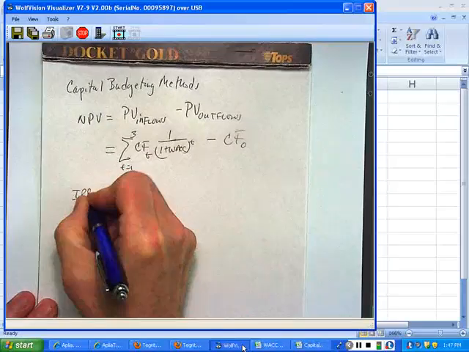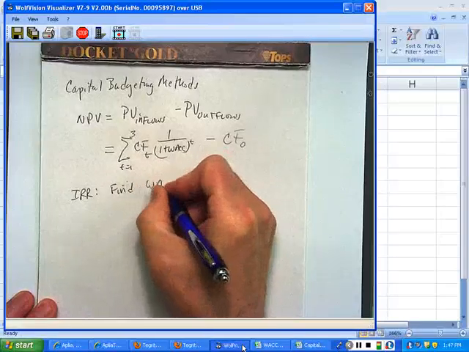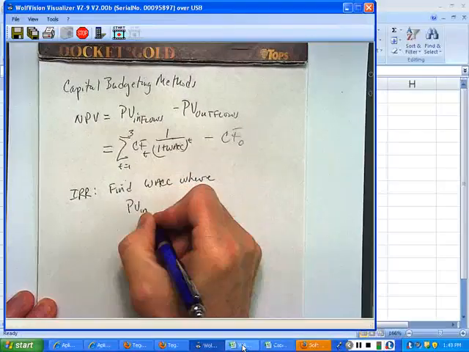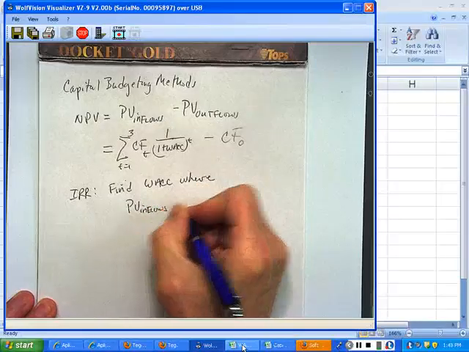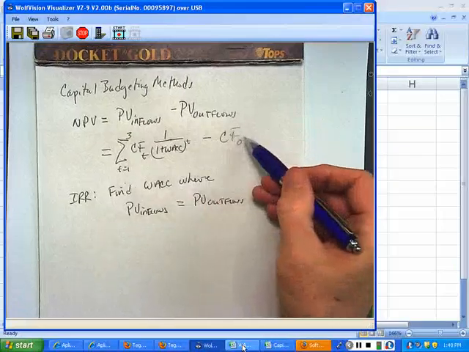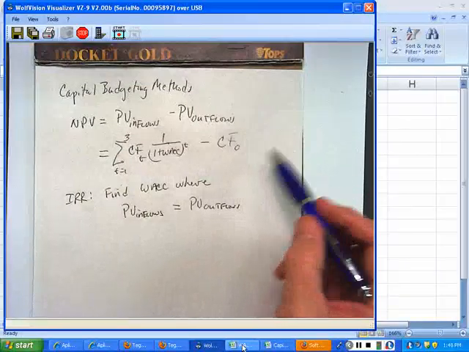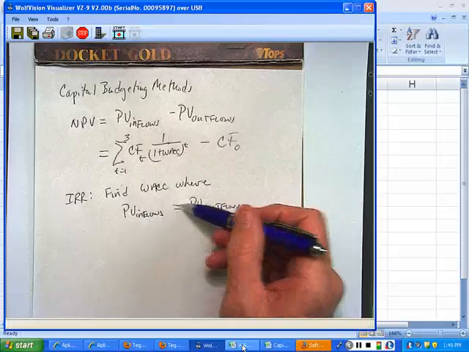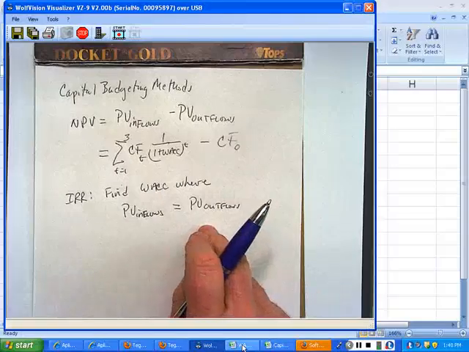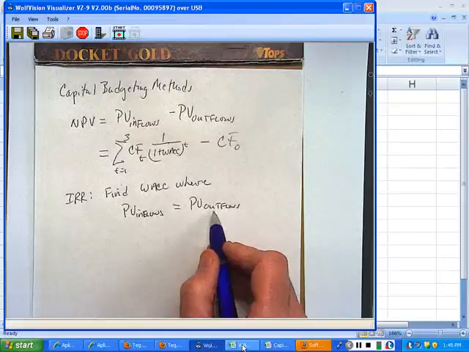In the case of the internal rate of return, all it's asking is to find the WACC where this present value of the inflows equals the present value of the outflows. Now, as a decision rule in this one, we're going to simply compare it to the WACC. If the NPV is positive, we'll adopt the project. In this case down here, we want to compare the number we get, that weighted average cost of capital that sets these things equal, to 10.4%. And if we find that the number that makes these things equal is higher than 10.4%, we will adopt it.